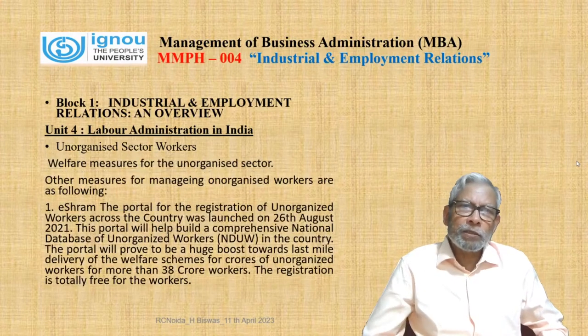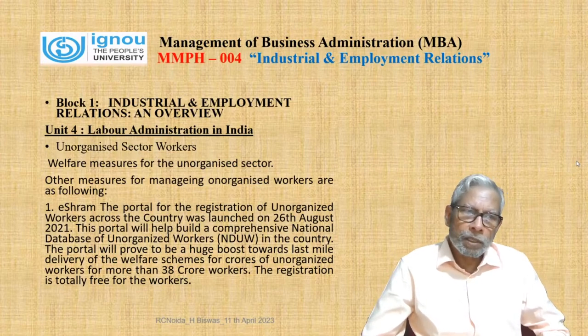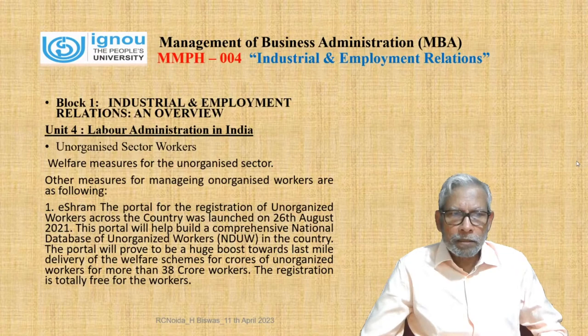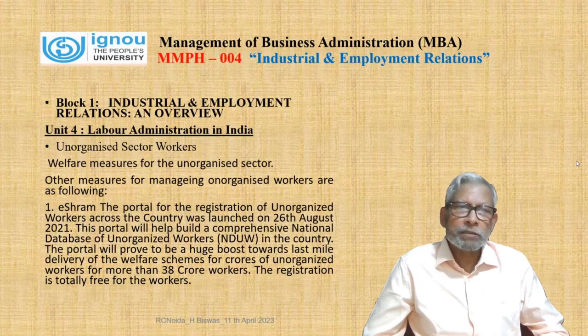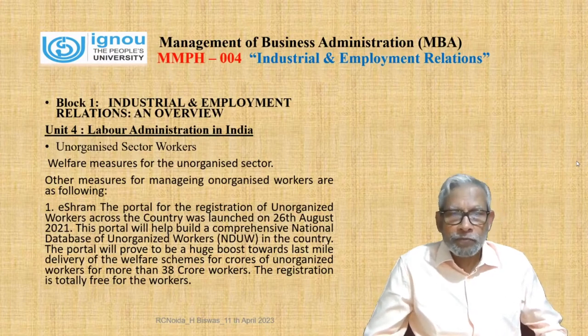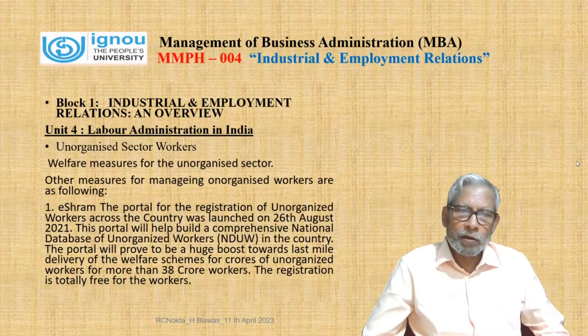Other measures for managing the unorganized workers are as follows. One of them is the e-Shram portal, for the registration of unorganized workers across the country, launched on 26 August 2021. It is coming in view of these things, so that they should get some benefits. This portal will help build a comprehensive national database of the unorganized workers in the country.